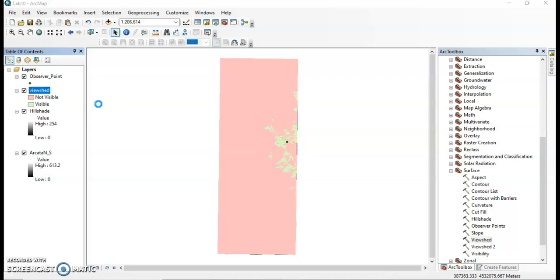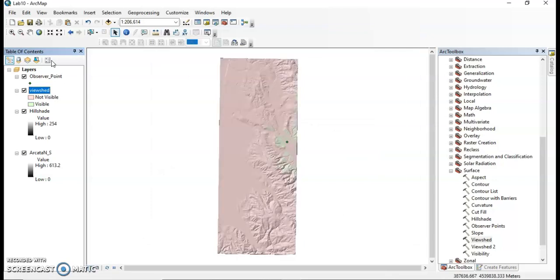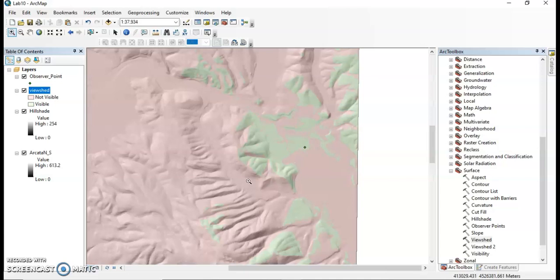Let's see. All right. And we'll just hit OK. And you get that really nice shaded relief. And we can see here that, again, everything that is in green is going to be visible, and everything that is in pink, which we could see from our hillshade is higher elevations, is not visible.